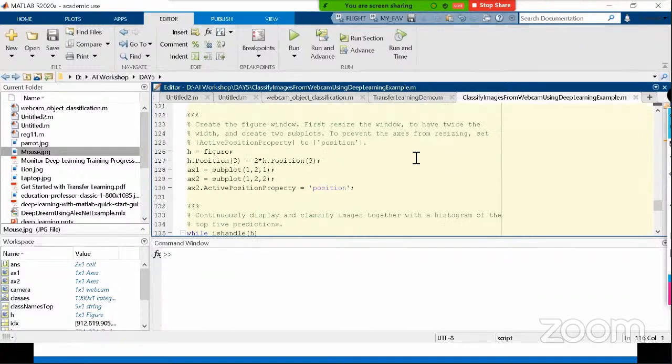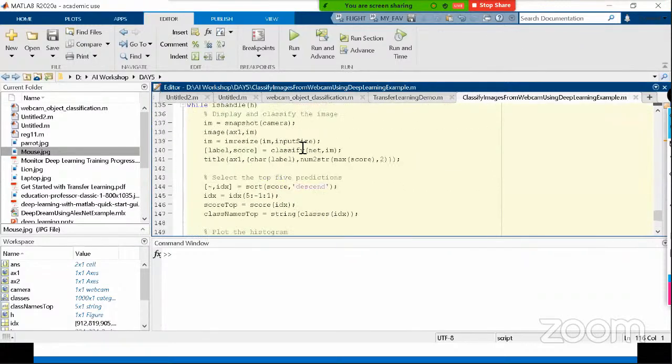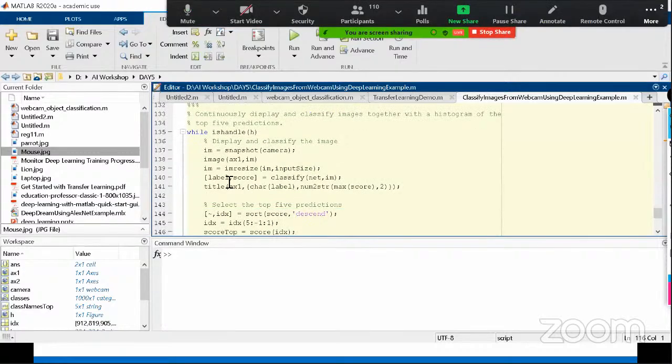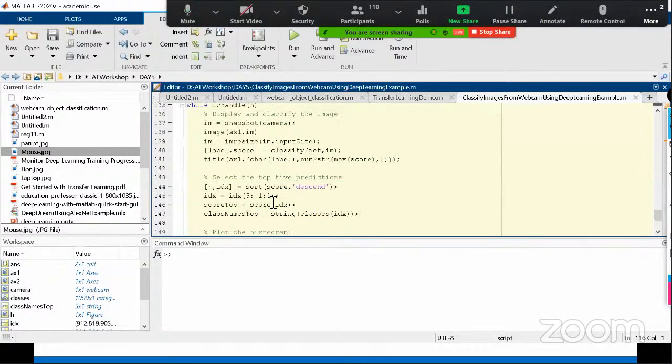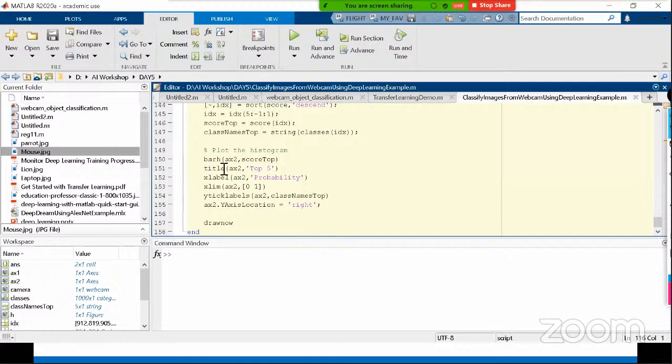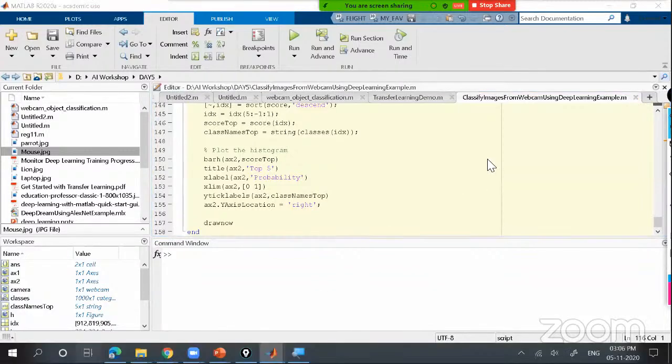Now this is with respect to the program where you were continuously taking the snapshot, resizing the image, and then displaying the score in terms of a score plot, where you are plotting it as a bar H and displaying the label as X label, Y label with the different limits associated with whatever model you have created. Okay, so let me come back to our presentation.